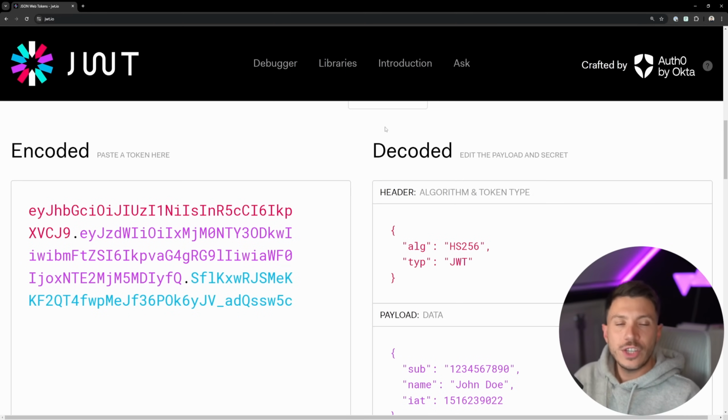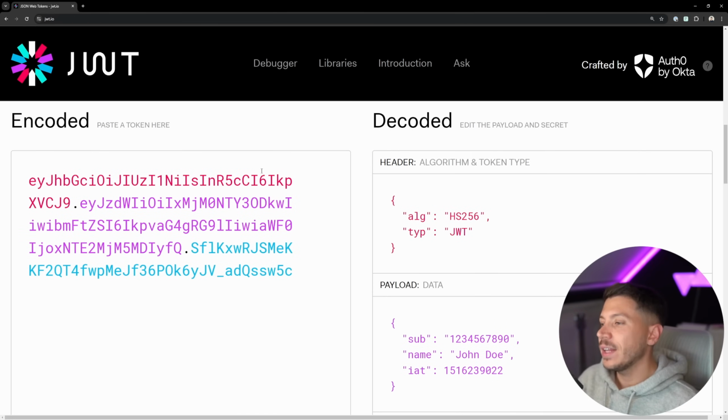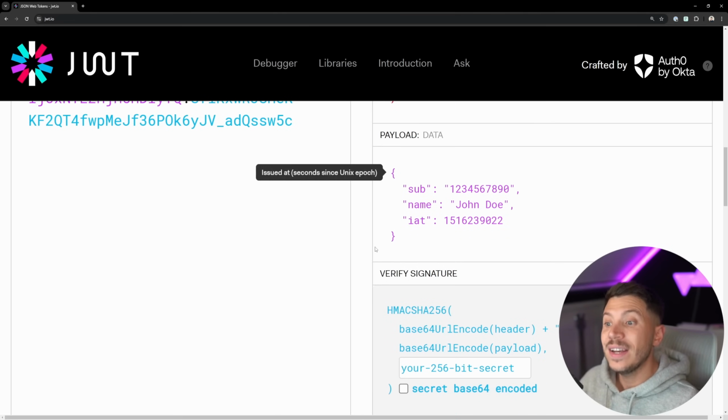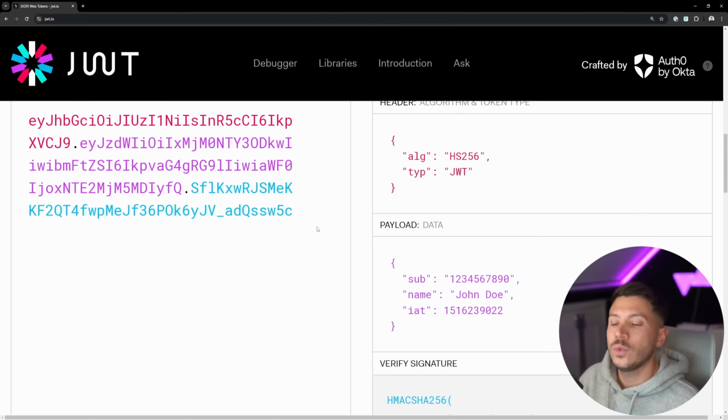Now, if you don't know what a JSON Web Token is, I've made so many videos about the subject, so I'm not going to explain what it is. You can check out those. But fundamentally, it's a string that has three parts: a description about the algorithm and the token, we call that the header, then the data, which is this one, the purple one, and then the signature, which is verified to ensure authenticity of the content of that token, to make sure basically that this was generated by someone we can trust.